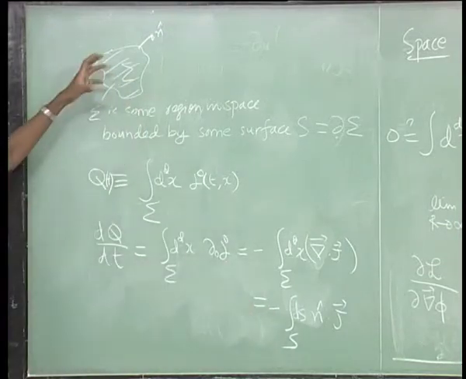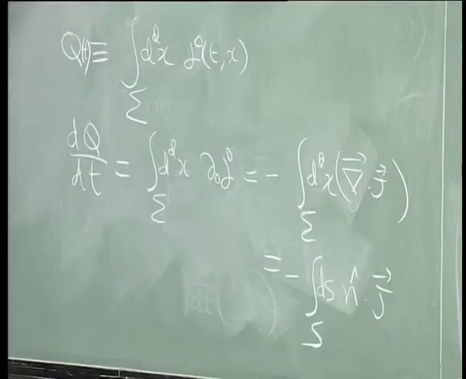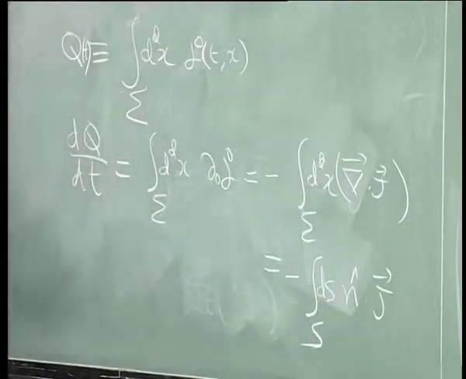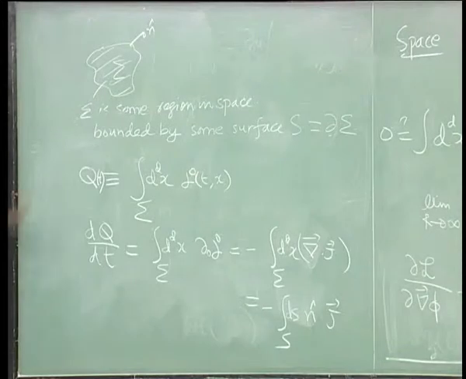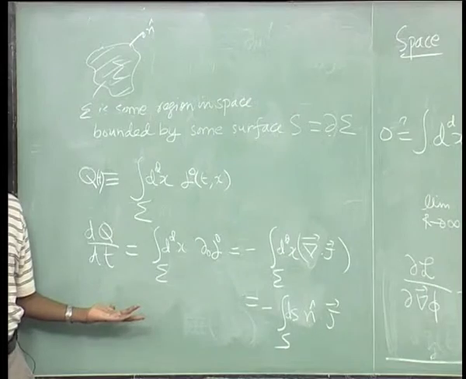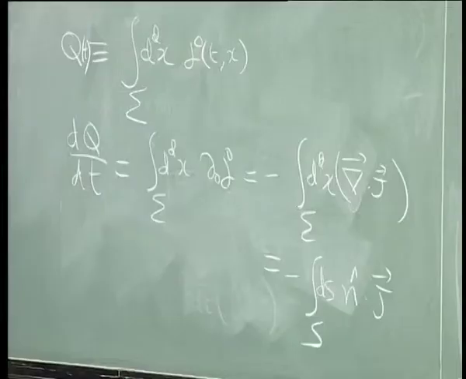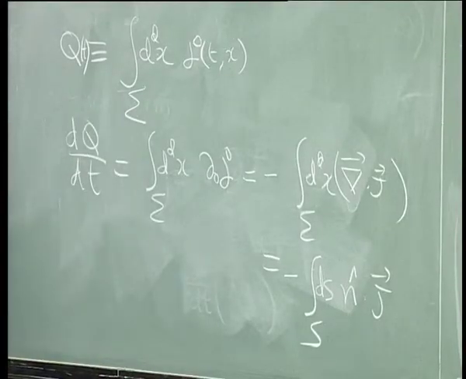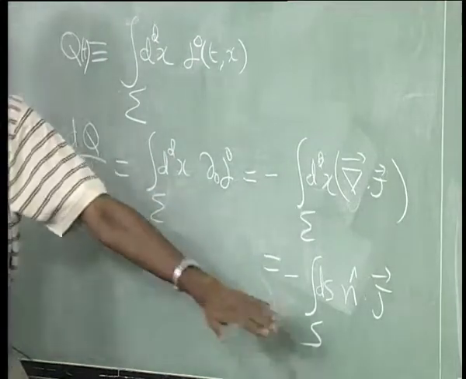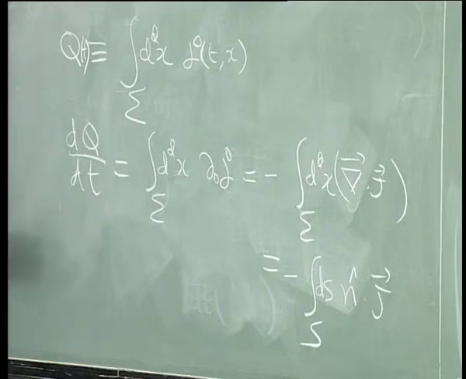Okay. So, this tells you that it does not matter how small you take your region, if you are able to account for all the charge which is going out of it and what remains, then this is in some sense a much stronger statement. But of course, you could take the integral over all of space and time, and if there are no currents at spatial infinity, usually you assume there is nothing at infinity, this term just goes away, and then you get dq by dt equal to 0, which is what I wrote first.